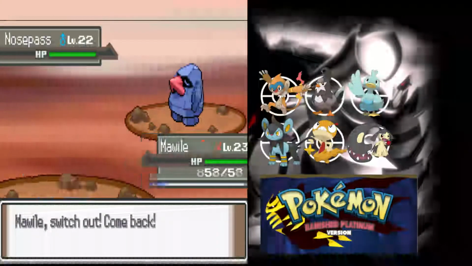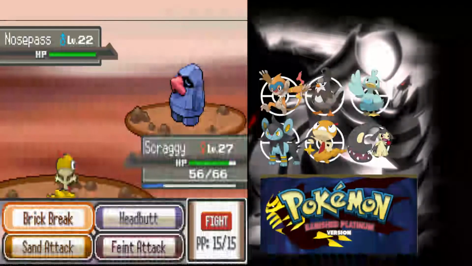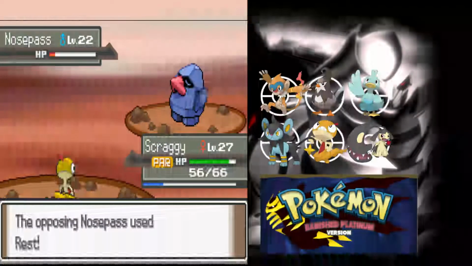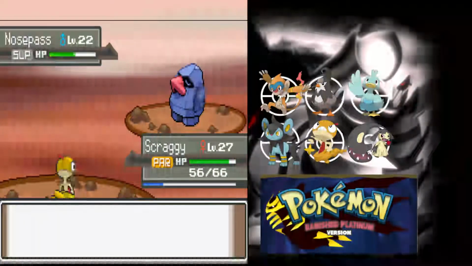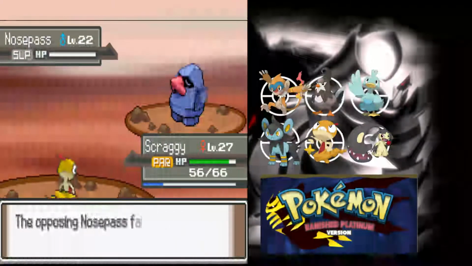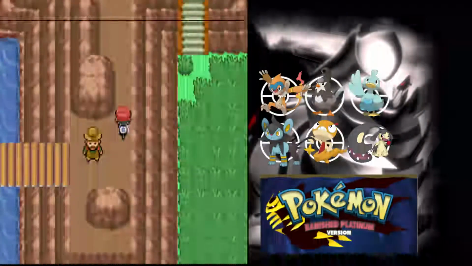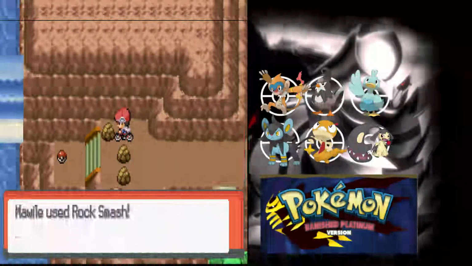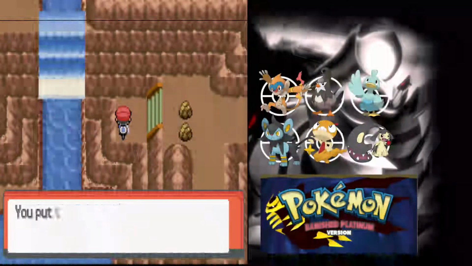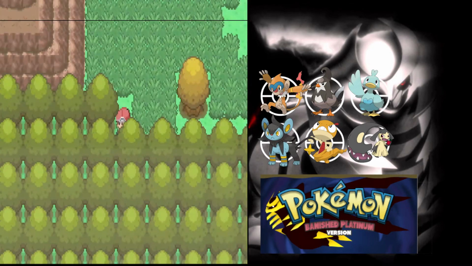Go Scraggy. Why you gotta be so annoying? Oh, and you rest. Well, as long as you don't get paralyzed, it should take you out. Let's break this rock, see what we got down here. I thought we got an item there, but clearly not.